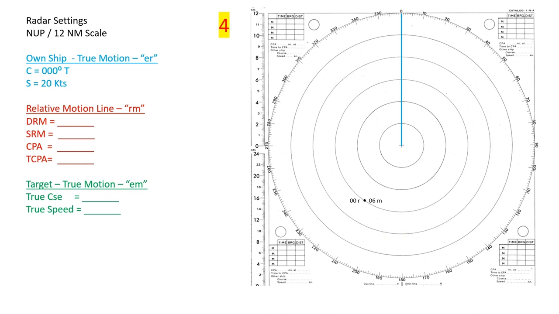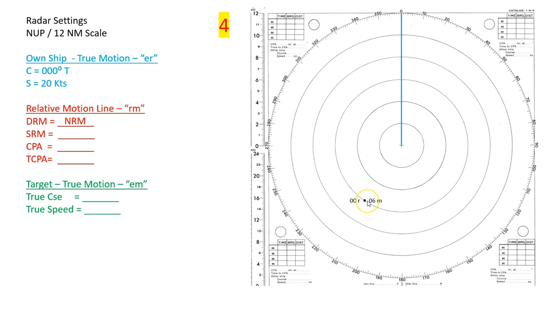So the question becomes, what's the relative motion? Well, there is no relative motion. They're at the same spot that they were at 6 minutes ago. They're likely to be in that same spot 10 minutes from now, a day from now. As long as neither one of us changes our course and speed, they're going to remain at that same spot relative to us, which means there is no direction of relative motion.